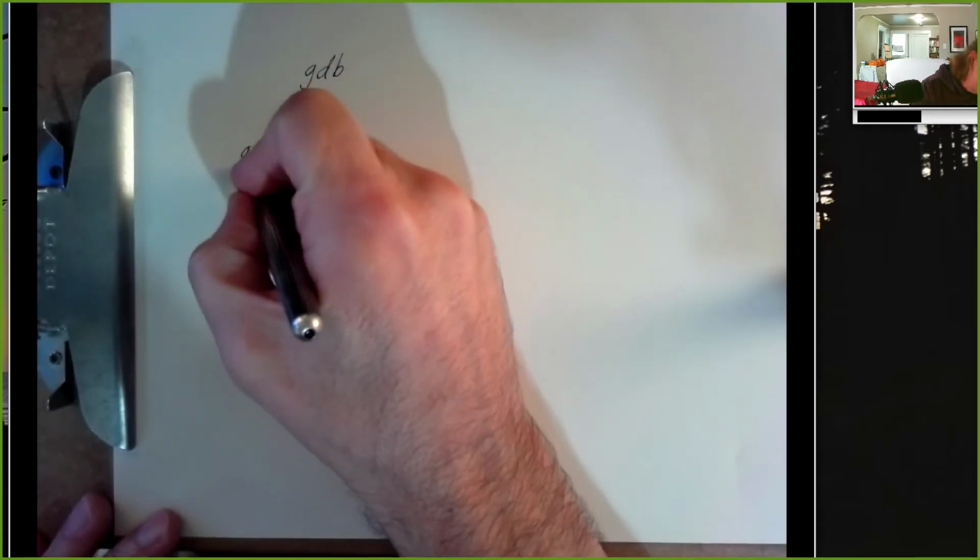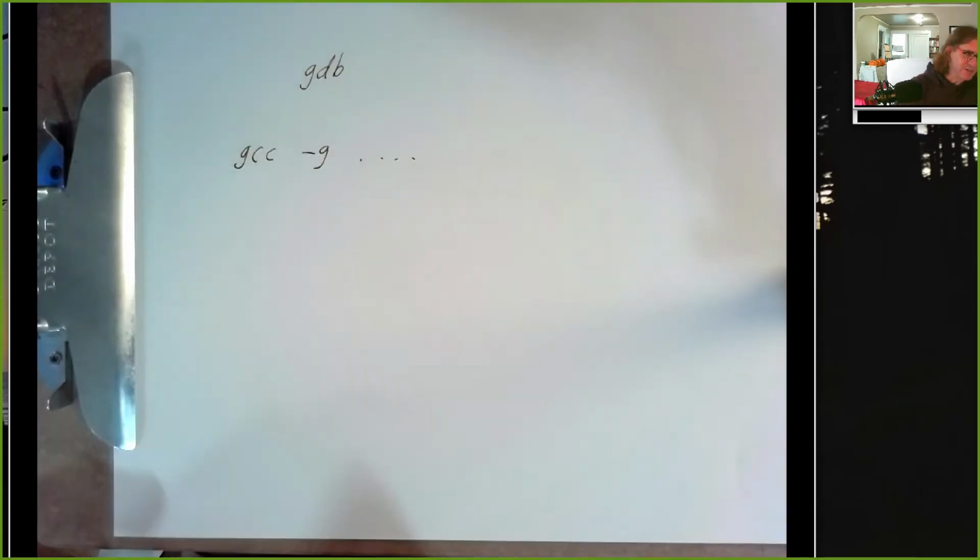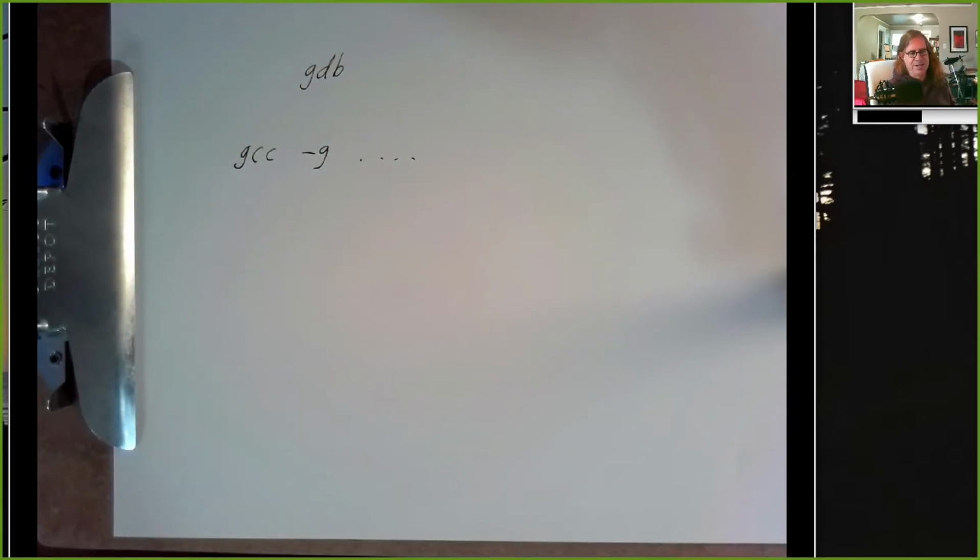It's how you do a lot of hacking. But if you have the source code, the source files, the .c files for a program, you can make those work with GDB really nicely. And the whole trick is when you compile, after you say GCC, say -g. That will include debugging information, which will help GDB show you what's going on. So we're going to compile our code with a -g switch.